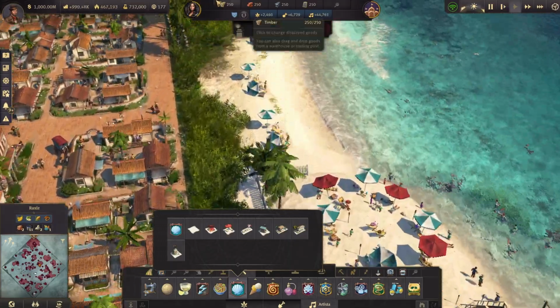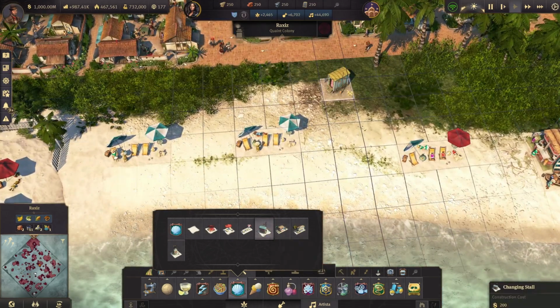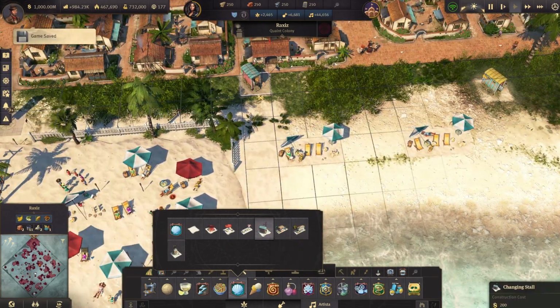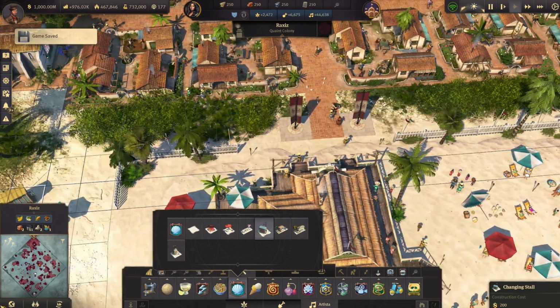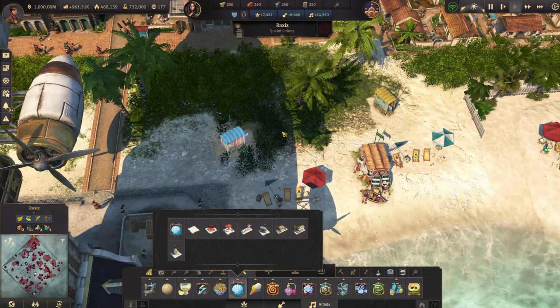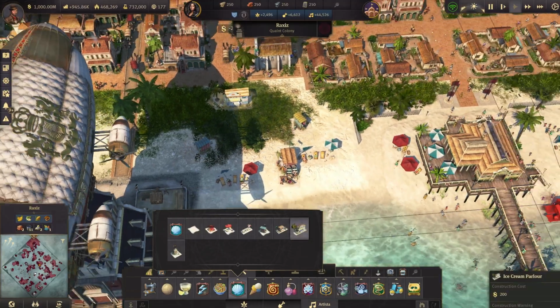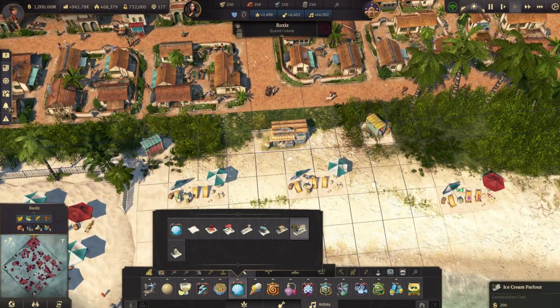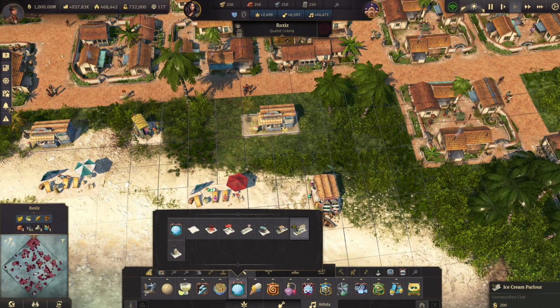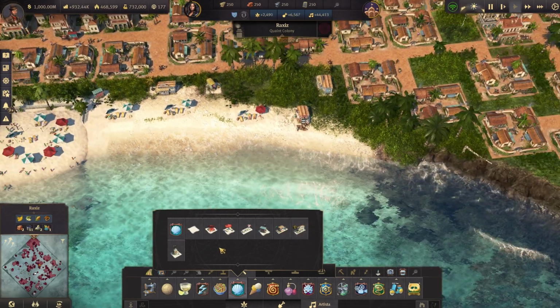Banners. We're going to need some changing stalls, so we can put these ones like further in the back here. So we can have a changing stall right over there, right over here. We're going to need one over in this corner. Probably one over on this corner as well. Ice cream parlor, that's a definite. We're going to have this one over here. You can just go get some ice cream, put it like right over here. And we can have the next one be over in like this corner.